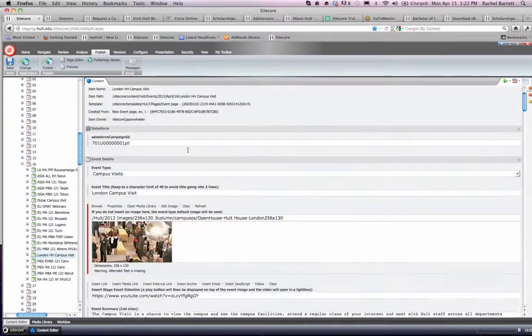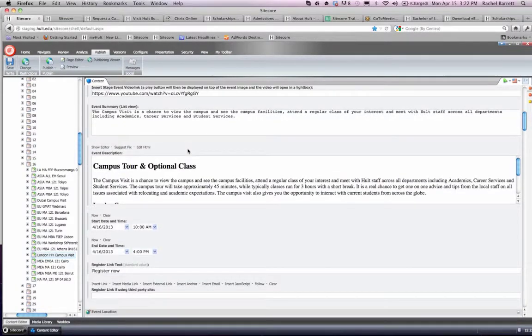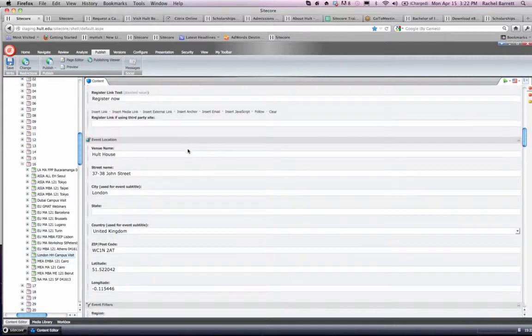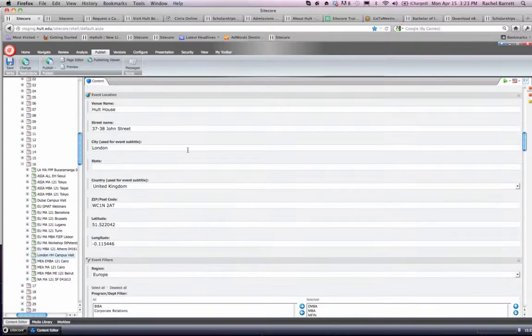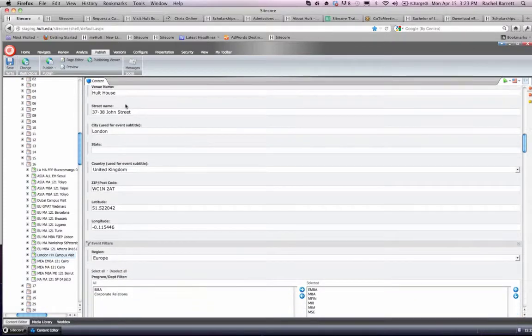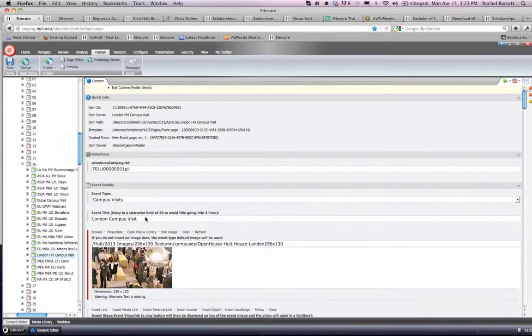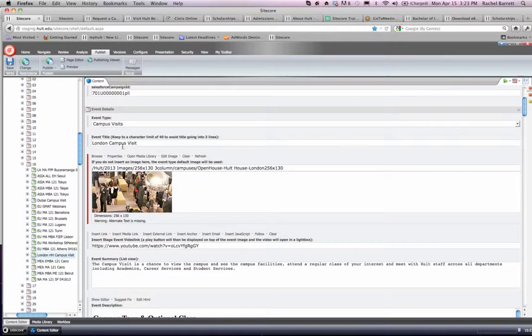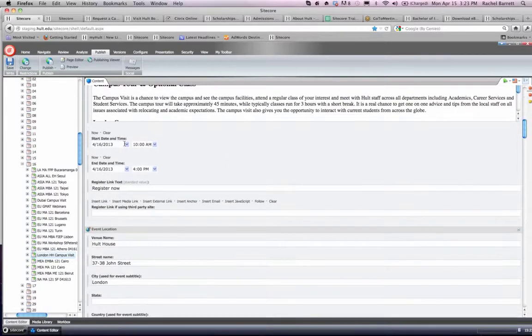In the meantime, I'm going to keep going through the content here, and I'll show you the new fields that you need to create or input. I've created one for every campus as a minimum. From there, all you need to do is copy it and move it to the date that you want. You don't need to change this, that, or any of this. You're going to obviously need to change the start date and time, end date and time.